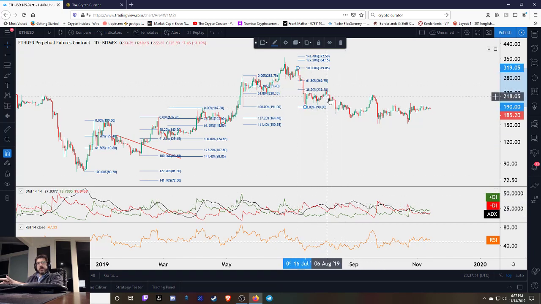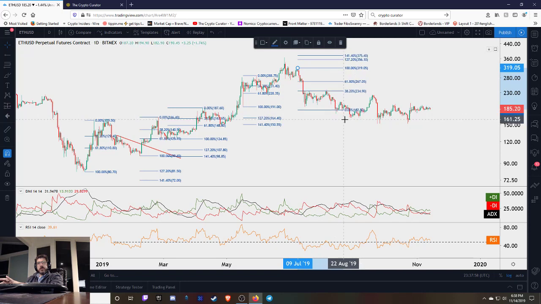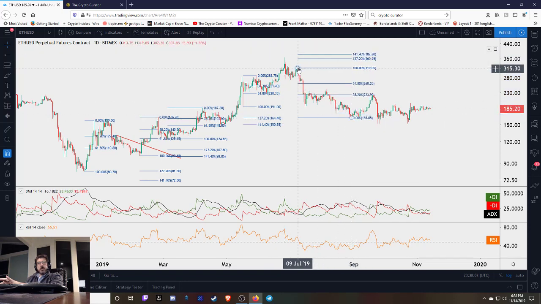So as you can see, we kept going lower and lower and lower. So what I would do is just keep extending this trend to the downside, all the way down to the next low, to where now we got this whole leg going. There's a couple of different ways of doing it, but this is the way I would do it. As long as the 38.2 is continuing to hold on each of the moves to the upside, I want to keep moving this down and just continuing this as a whole leg. If you get into wave patterns, you'll understand why I do that, but I'm not going to talk about that in this video because it gets pretty in depth.